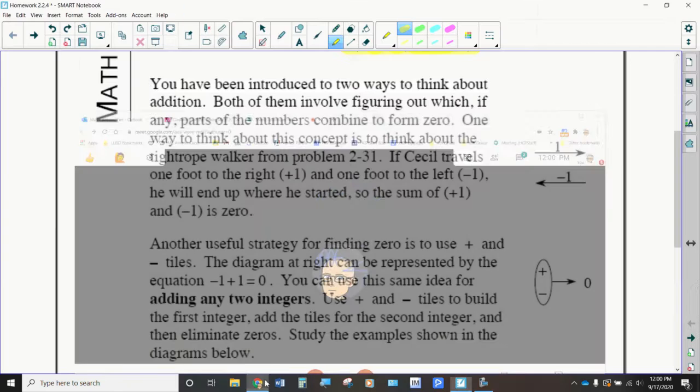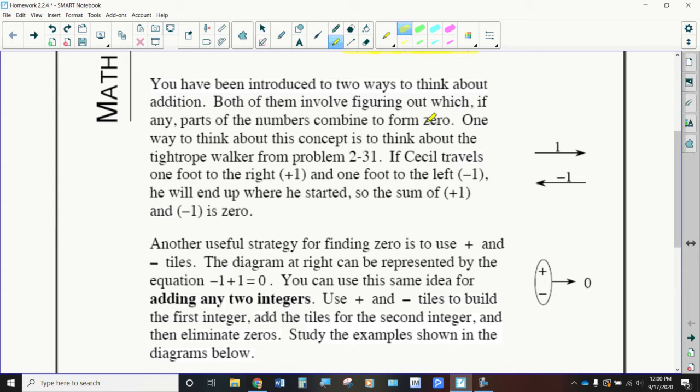And so one of the big lessons we've learned about how to manipulate those integers is when we find 0 pairs. A 0 pair is what you get when you add a positive to a negative. So if you're thinking of Cecil on the tightrope or a number line kind of a process, if you add 1, then you immediately go back and subtract 1. That's considered a 0 pair. So this entire process gets you a net of 0.